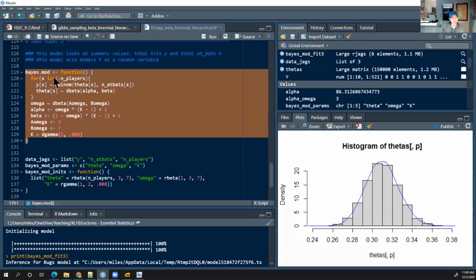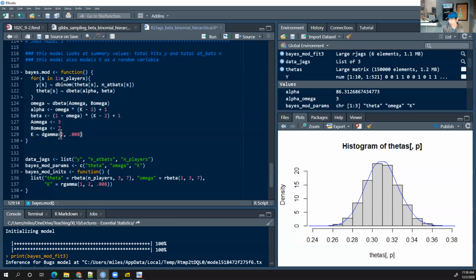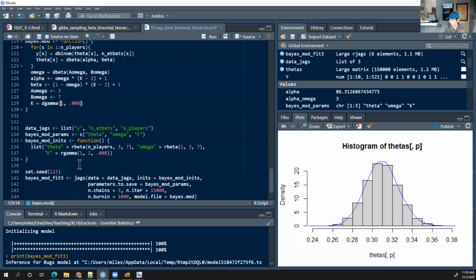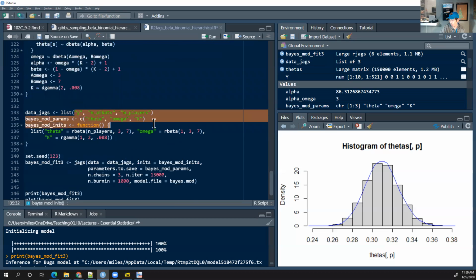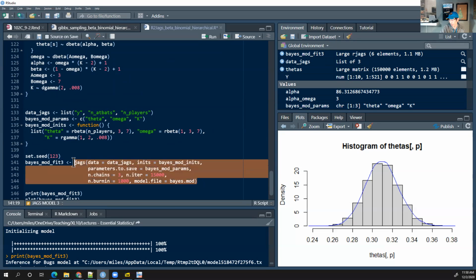In JAGS, we specify the structure of the hierarchical model using the JAGS language, which has its own quirks and takes a little bit of getting used to. But once you specify it and set up your parameters accordingly, you can then draw samples from it, samples that we can then use for Monte Carlo estimation and things like that.